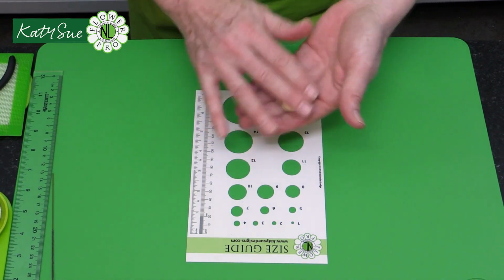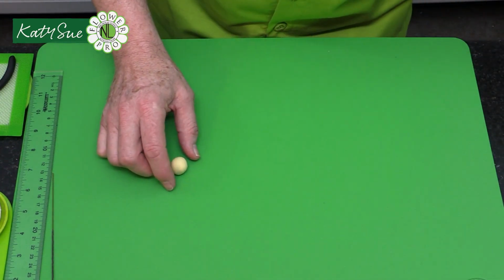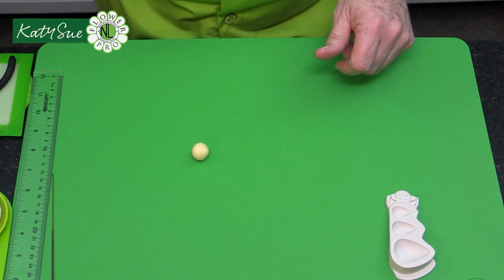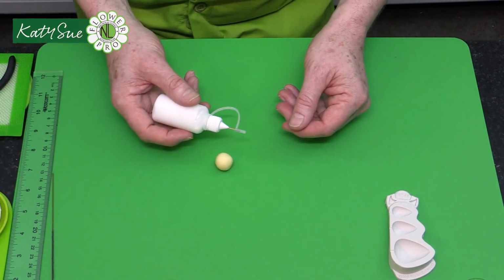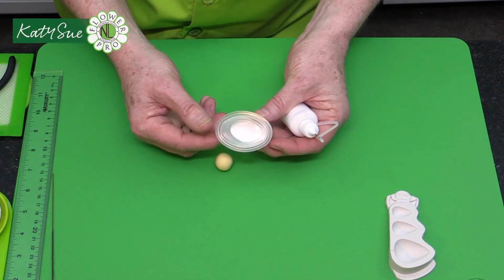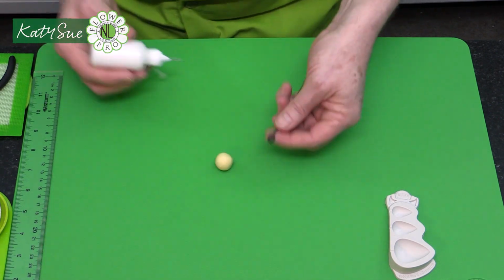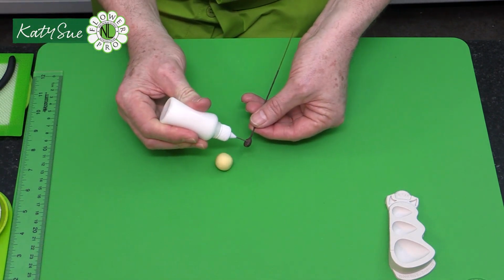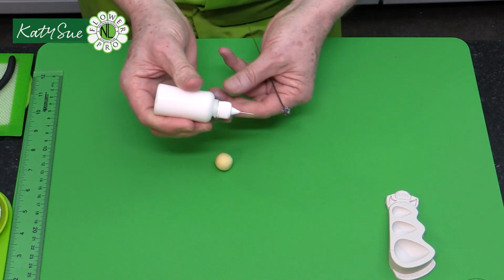So just going to mold this into a balloon, ball shape, a nice smooth ball shape. So we're going to use our rose cone here. I'm going to use some glue, so I'm just using PVA glue. I'm just using this in a little needle tip applicator. Later on I will also be using some glue with a paintbrush, so whichever you have or prefer. So I'm just going to put a little touch of glue over the top of this.